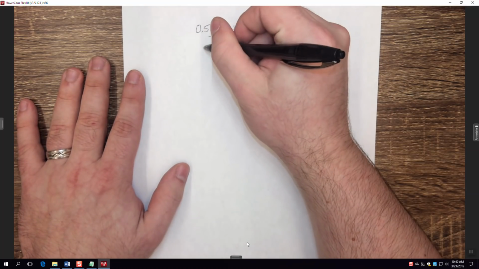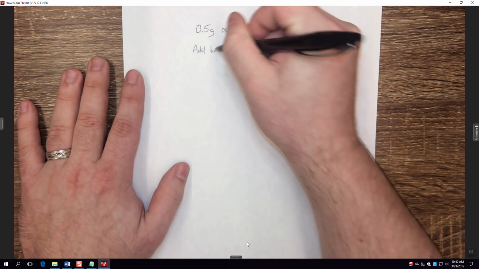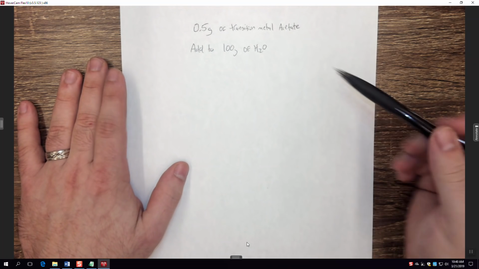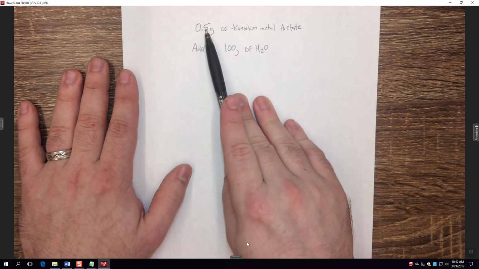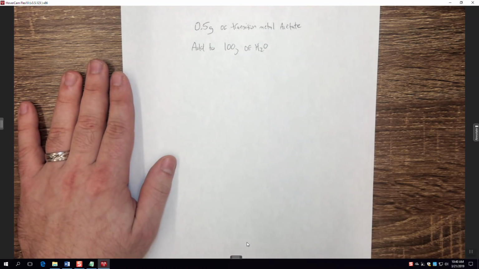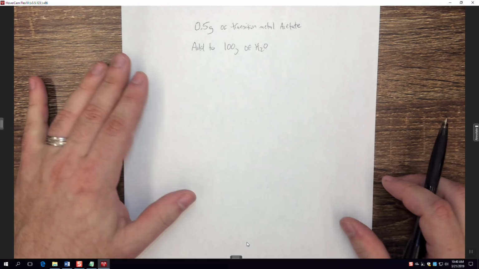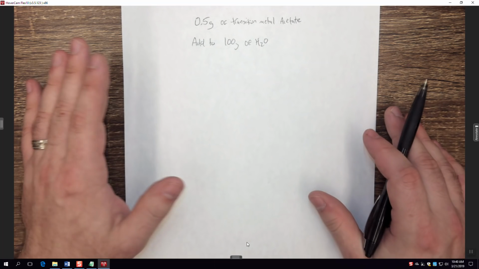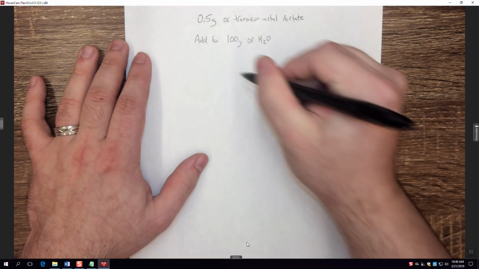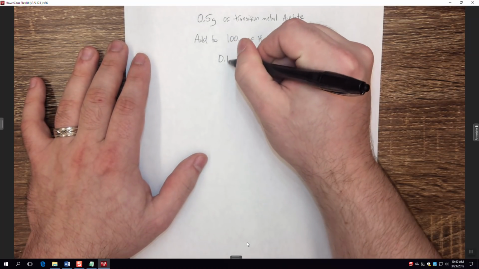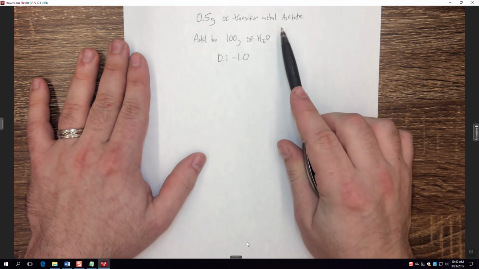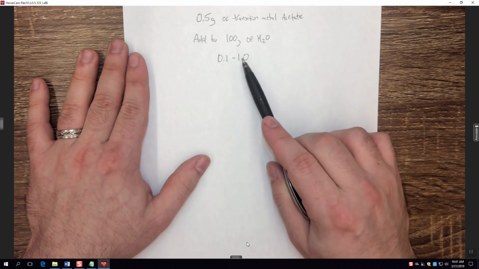And what you're going to do is add that to 100 grams of water as your solvent. So now once you've got your grams of metal acetate, which you can convert to moles, and you'll have your 100 grams of water, you can determine the starting molality of your solution. Now, that solution will definitely absorb higher than the linear range. If you remember back from the earlier spectroscopy experiments, the linear range of absorbance is, generally speaking, between 0.1 and 1. So, how do we go from a solution that's too concentrated to a solution that falls on this range?